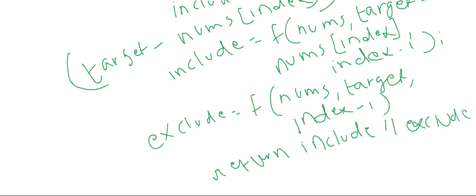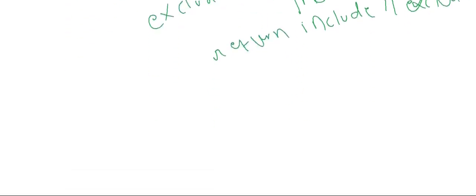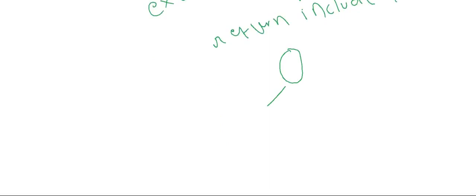So what is the time complexity of this solution? We have our tree where we are doing include and exclude, and we are stopping our recursion if the target goes negative, or if we are done with all the array elements and we don't have any more to include or exclude, right? We are returning false in those cases. But our branching factor is 2. What is the height of the tree? In the worst case, we are doing target minus nums of whatever the index.